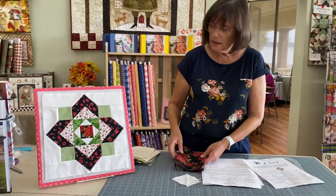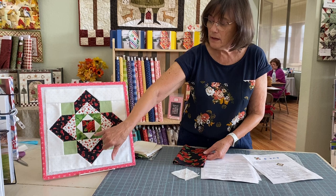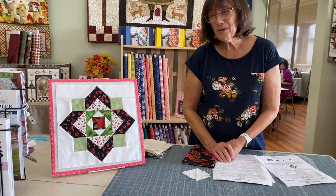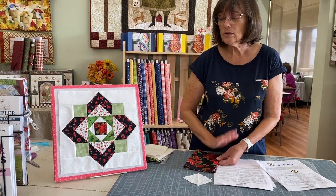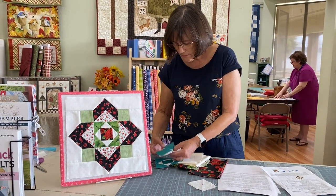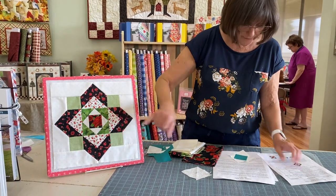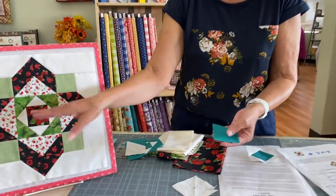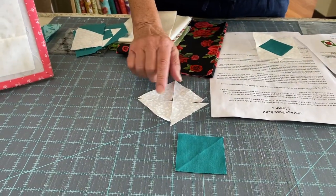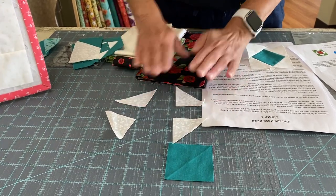The center of the block is your two and a half inch square, then you have a square in a square, and then another square in a square — I think this particular block is called an economy block. I made this just after getting back from vacation and I couldn't find my square in a square ruler, so I made this according to the pattern directions. When you do the square in a square, you start with your two and a half inch square. From the cream dot fabric, it says to cut a three and a quarter inch square and then cut it twice on the diagonal so that you end up with four quarter square triangles.